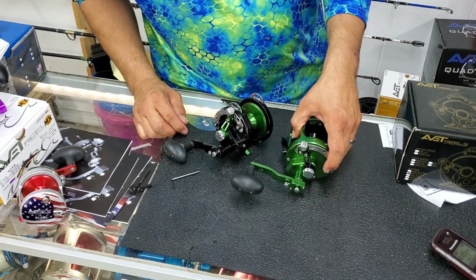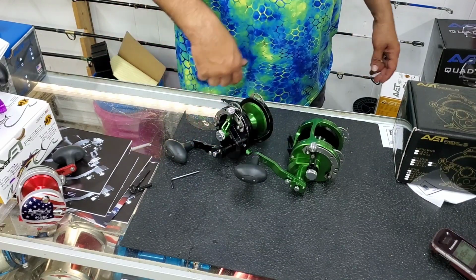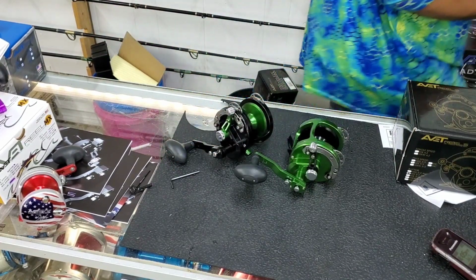Step one complete. Now I just gotta... He wants the handles changed out too, so I gotta do that. Wants to double color them? Yep.